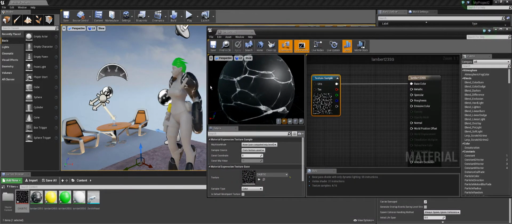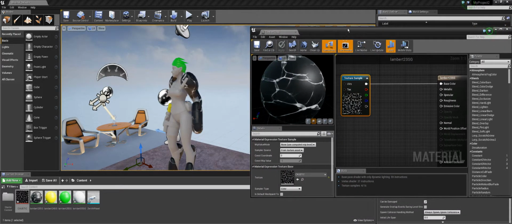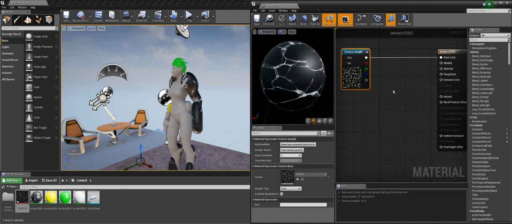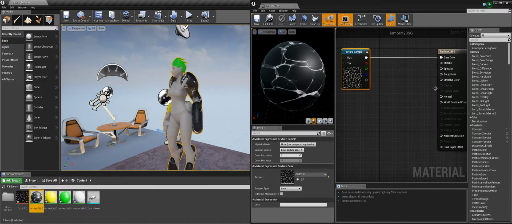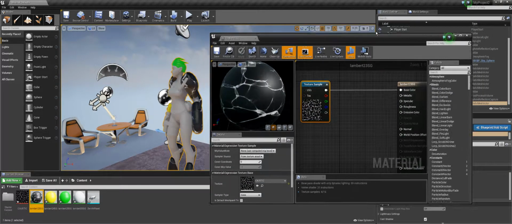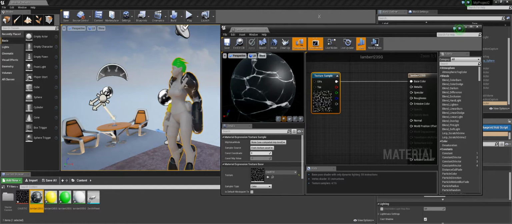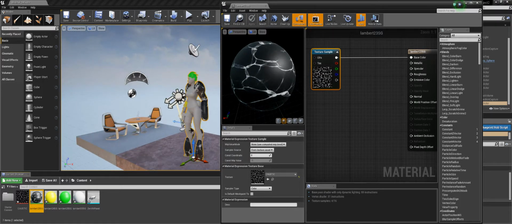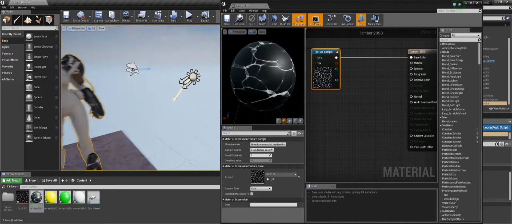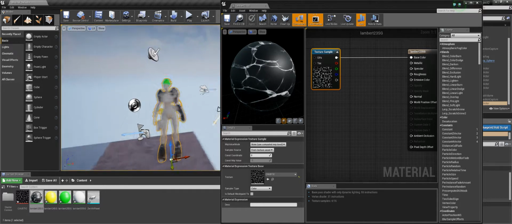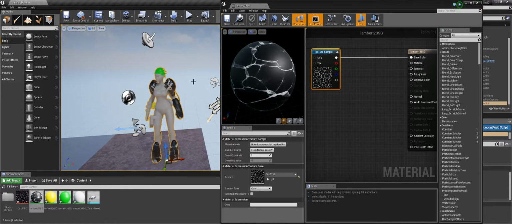So if you've created other maps or you've exported other maps for your object, your character, it can all be input through here, which is really, really useful. Cool. So that's basically getting the basic materials set up for our character. Any issues, just grab me in class or send me an email, but that really should be it. It's quite a simple process.